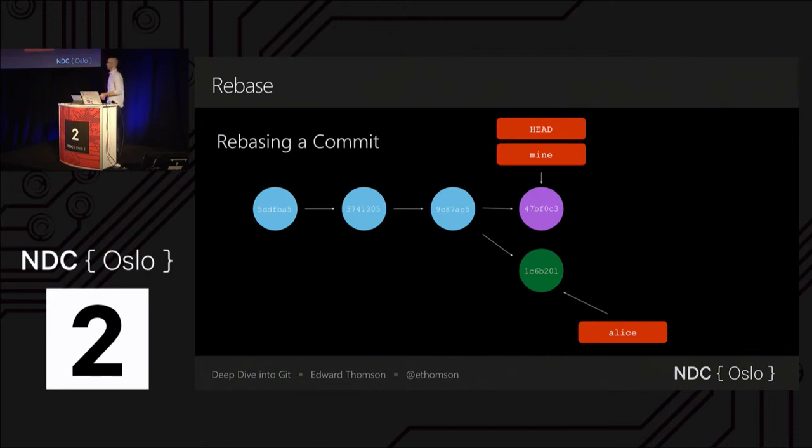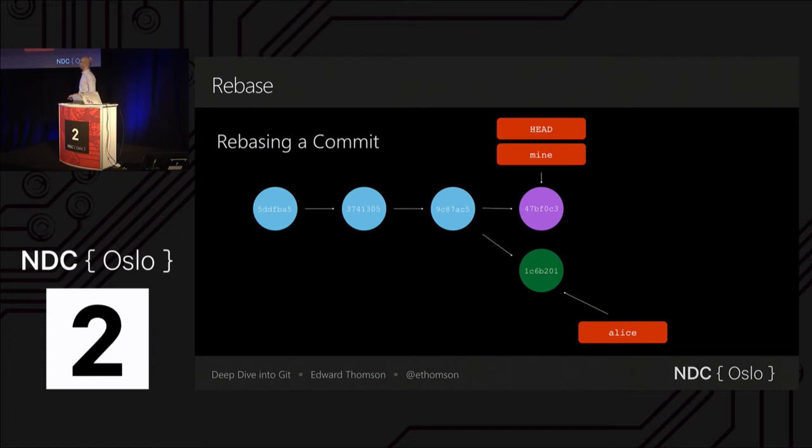There's also another feature, which is the subject of much religious debate, if you will, and that's rebasing. A lot of people are frightened about rebasing. At its heart, it's not all that challenging.